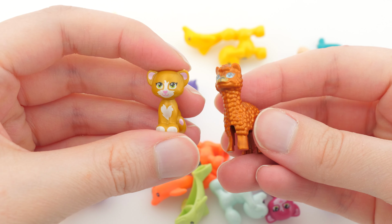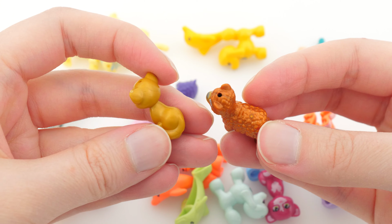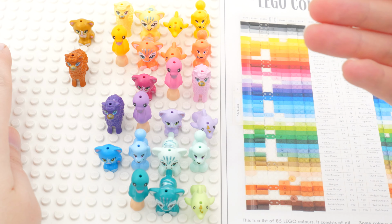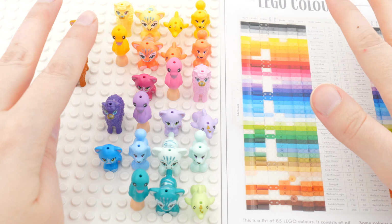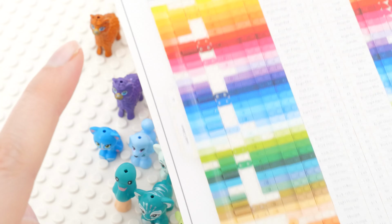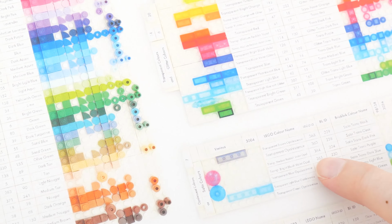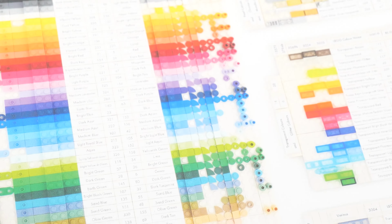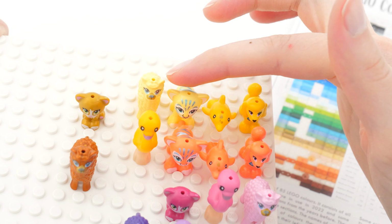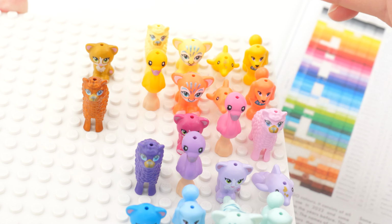and a bronze llama. There was no way we would have gotten these in any other type of set but this one. I have sorted them by color, and we can definitely see a trend here. First, let's take a look at the colors that aren't here, like the grayscale, these natural tones, and of course the translucent and opalescent Lego colors are not represented here at all. But from the ones that are, let's start from the top. We have 2 shades of yellow, yellowish orange, and 1, 2, 3 instances of coral.